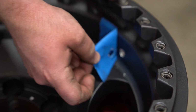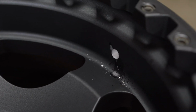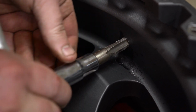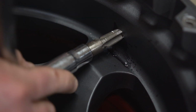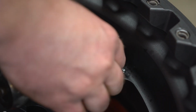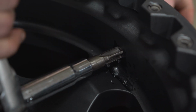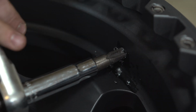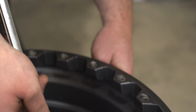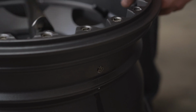Sometimes you just gotta stretch that hole out. Squirt a little WD-40 in there. What's worked best for us is if you go until your tap is flush with the backside. Get all of the oil out of there and get ready to put the monster valve in.